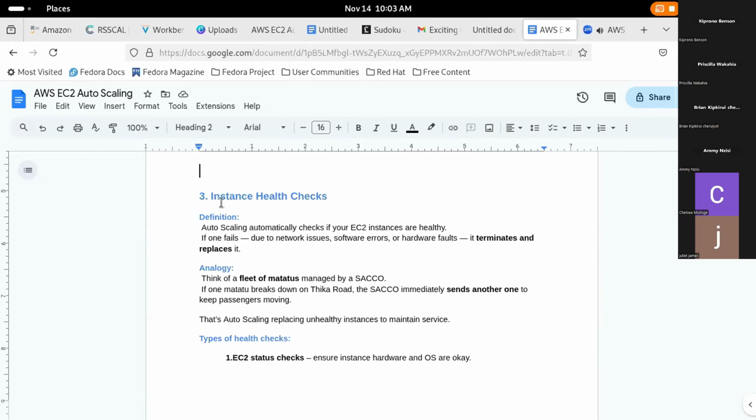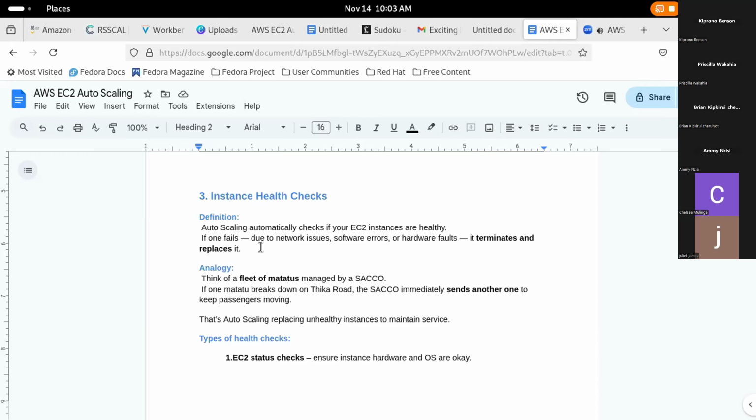So when we talk of instance health checks, remember Sandra has also talked about this in her presentation. And she talked of ELB doing the health check of an EC2 instance.